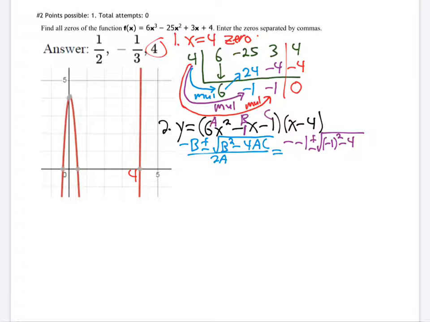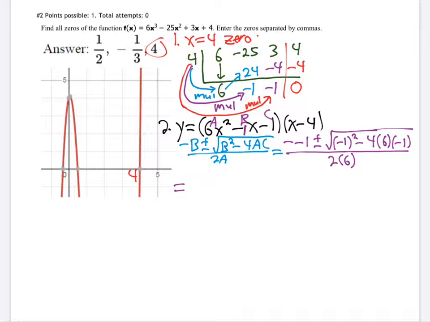Am I getting kind of tiny over there? Let me make it a little bigger. Negative 1 plus or minus the square root of b squared minus 4 times a, which is 6, times c, which is minus 1, all over 2a. You guys will be pros at the quad by the time you're done with this section. Okay, so watch all the signs. That's the main thing that gets people, all those little signs.